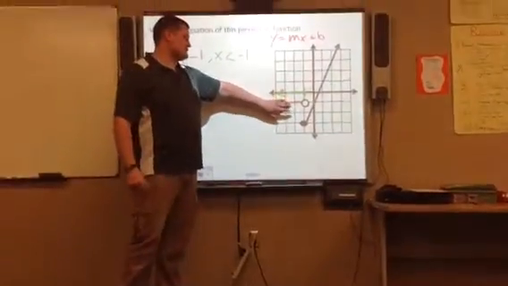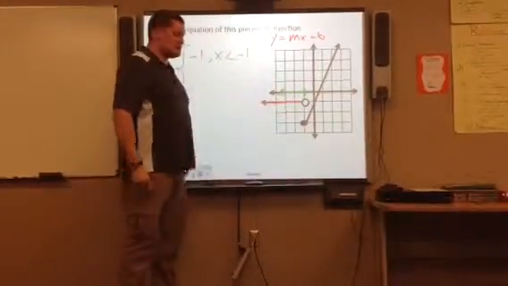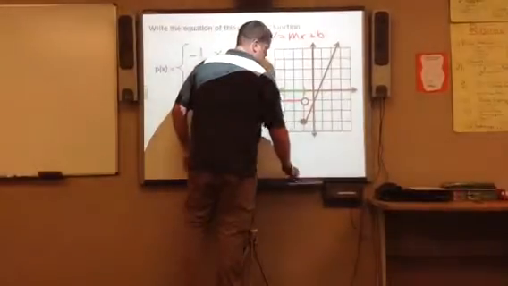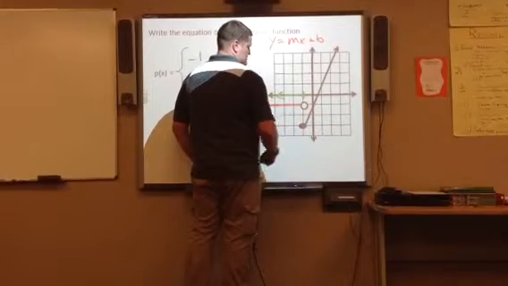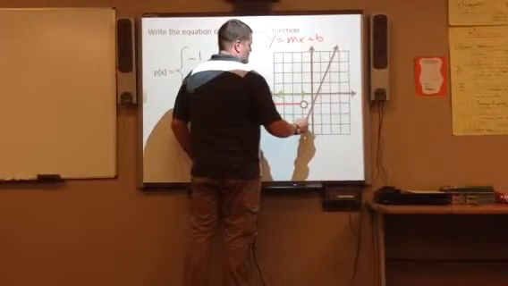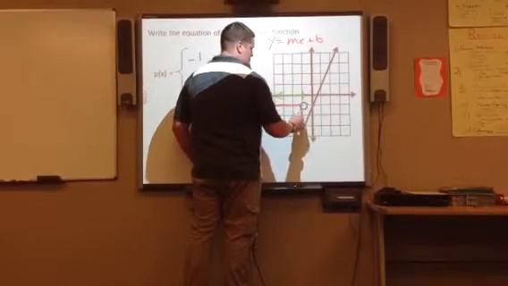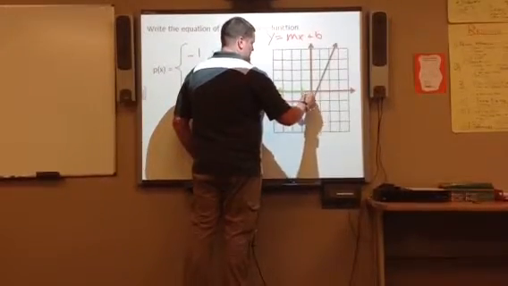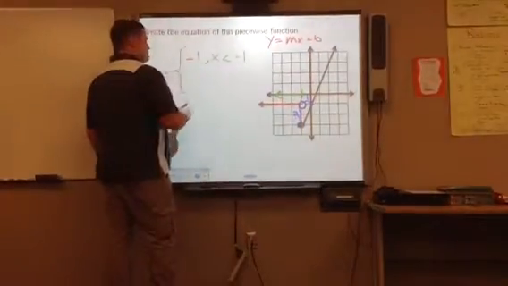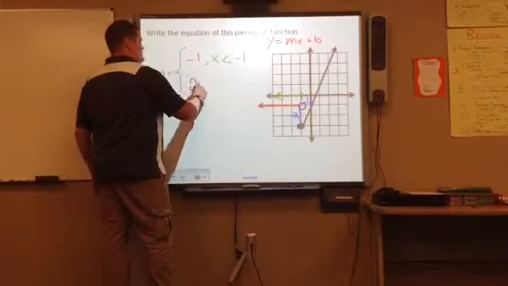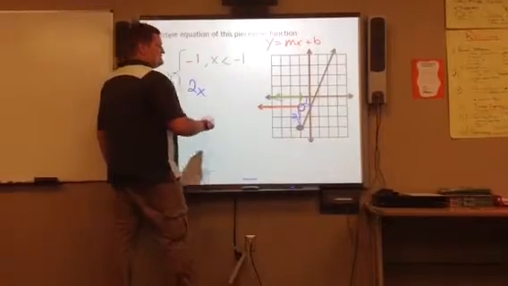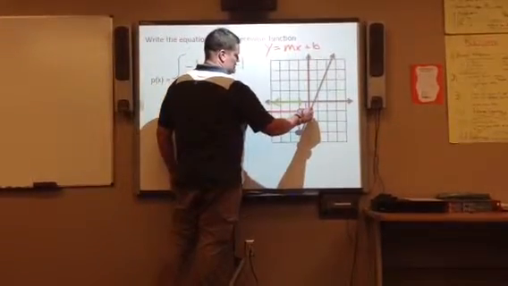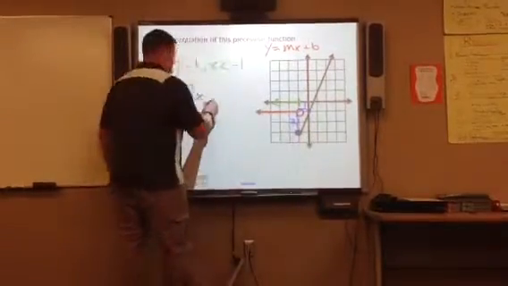So this takes care of our first function. We have the function name, and we have the domain. If we take a look at the next one, let's pick 2 points. We can start with our starting point and here. Our rise is going to be 2, and our run would be 1. So when we write our slope, it's rise over run, or in this case 2 over 1, which is just 2, and x. If we look, our y-intercept is right here, which would be at -1.